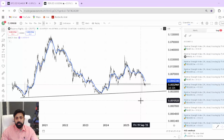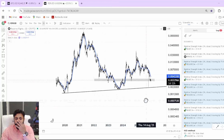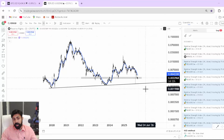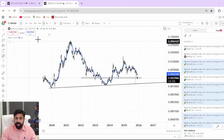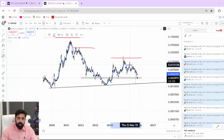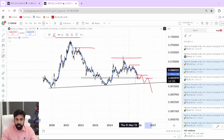So the price action is bringing a lot more confusing signals, saying this asset is above a macro trend line. But that macro trend line can break. We saw that in Doge after holding on to that, but putting in lower highs that broke to the downside. So are we going to see something similar here? You bounce, you drop, you bounce, you drop. Is that something which the price is going to show us?